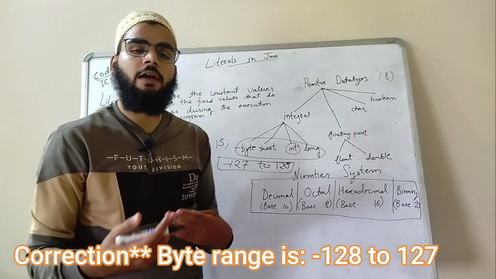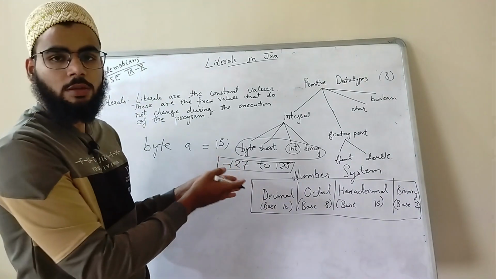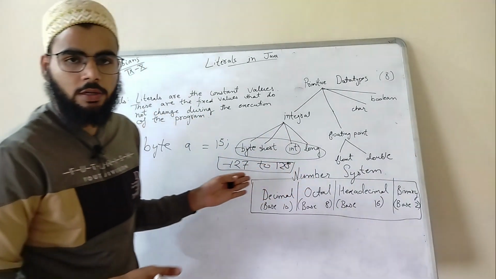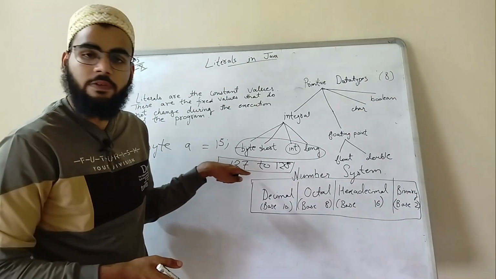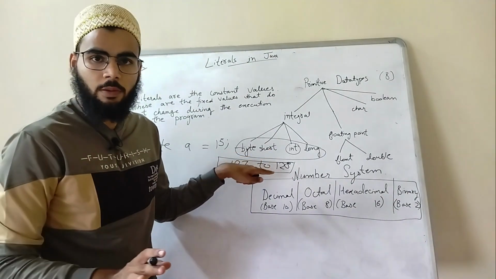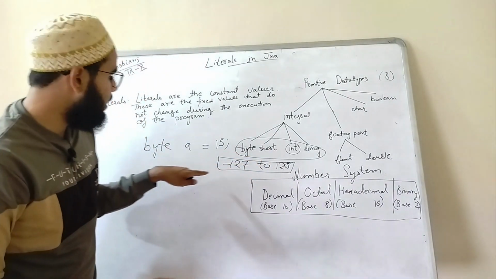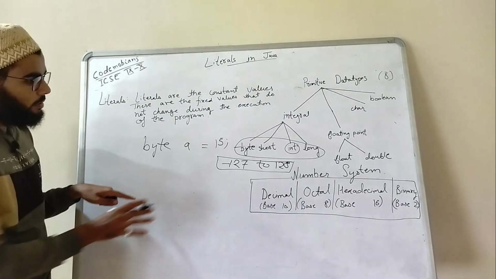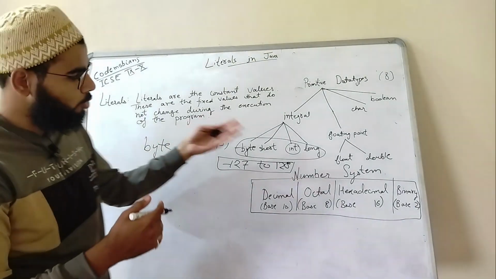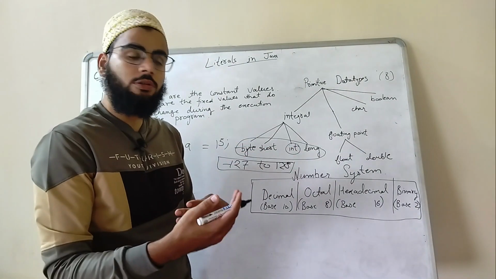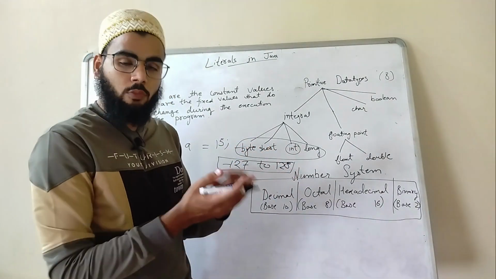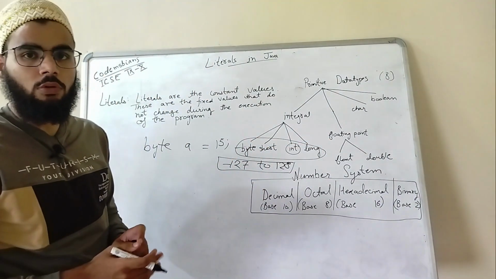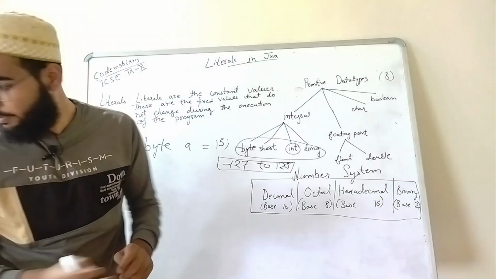So whenever we have a value that fits in this range of numbers, and does not go beyond it, we are good with byte. In case we have numbers greater than that, we will go to short. Even greater than short, then integer. Even greater than integer, then we have long. This is how all these types work.